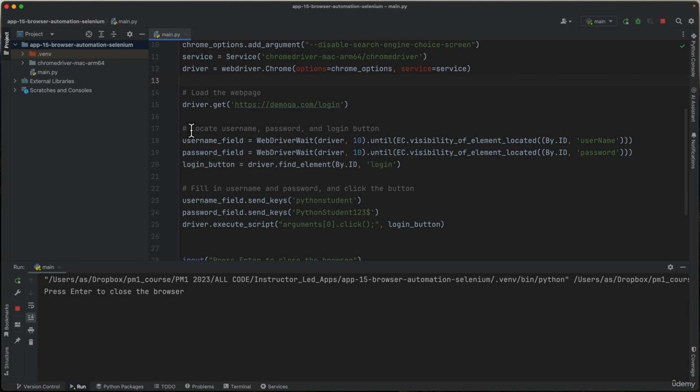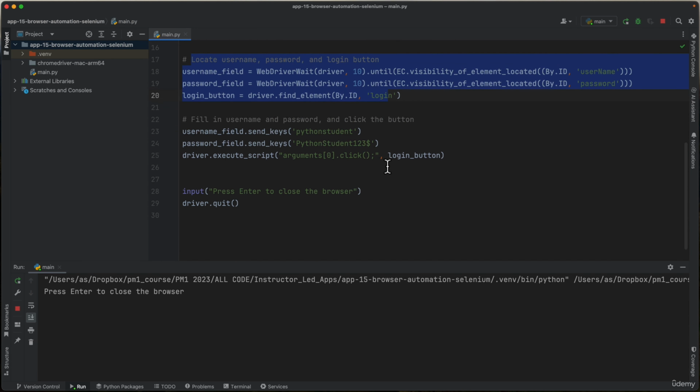So here we are. Well, we have this existing code. So we fill in the username and password and click the button to log in. And then in here, we will locate the elements drop down. So to expand it, as I just showed you, I'll show you again. So that will be some code there. Then we'll locate the form elements or the form fields.